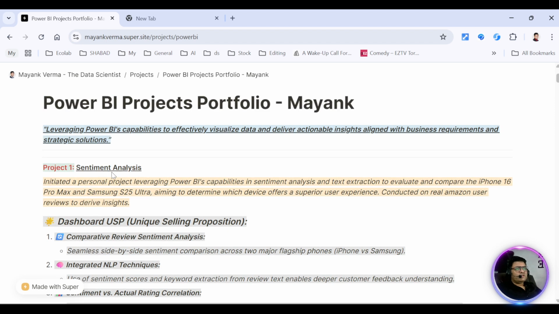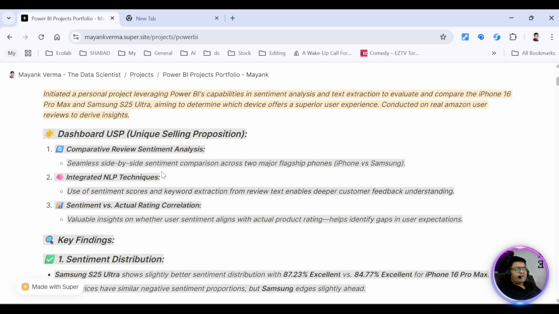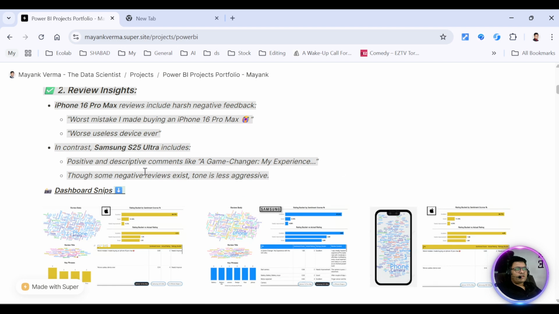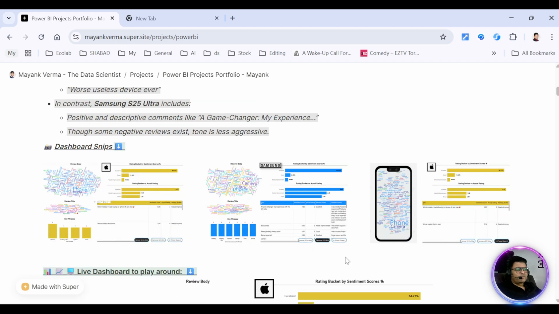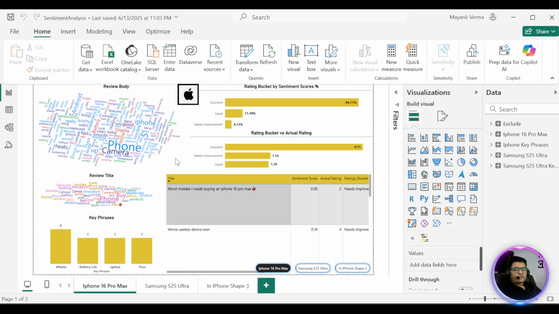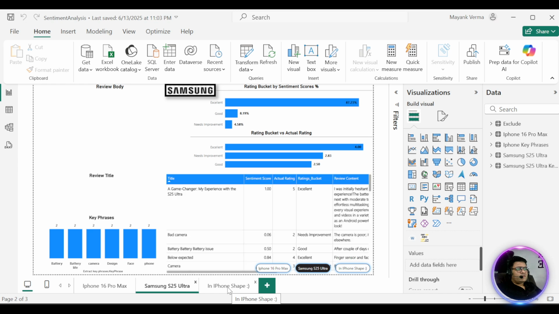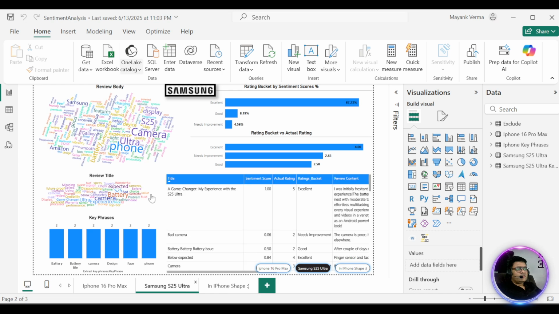So basically, it was a sentiment analysis project that I did. Key findings that you can all read up here. I'll just quickly show you the PBIX file that I made, and this is basically how it looks. These are the keywords in the body. These are the keywords in the title that you give in Amazon.